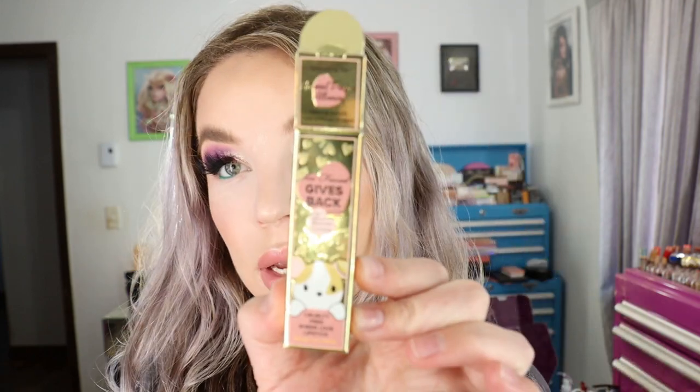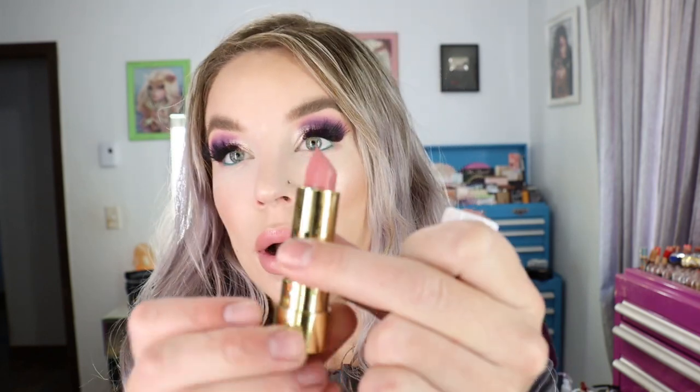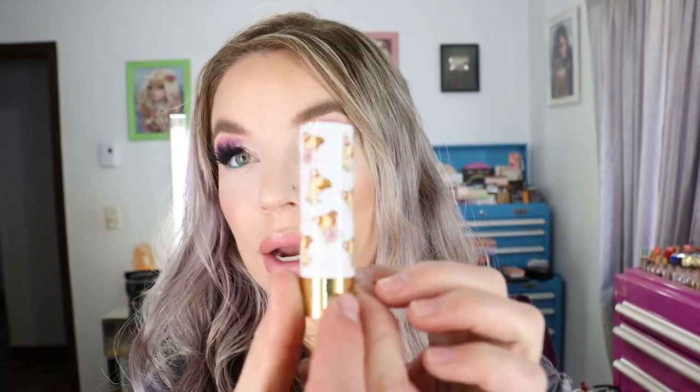Next I got a couple of lipsticks from Too Faced. I had to have the Gives Back cruelty-free Sheer Love lipstick with their little mascot on it — it's the cutest packaging, supporting the Animal People Alliance. It doesn't really have a named shade, just a code 3E5Y on the bottom. This is the lipstick I have on my lips today. It has the little chihuahua embossed on the bullet — a really pretty light pink shade that feels super comfortable on the lips. It's the Two Faced Belinda Carlisle lipstick, made in Italy.